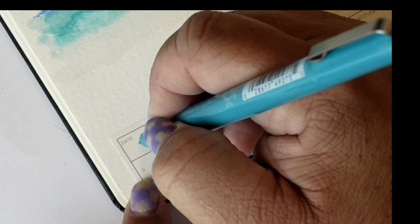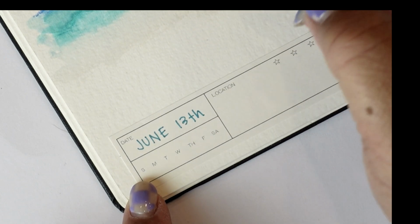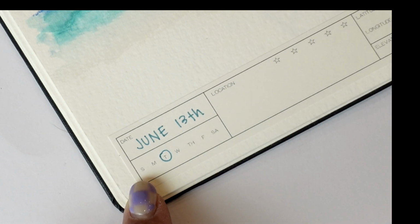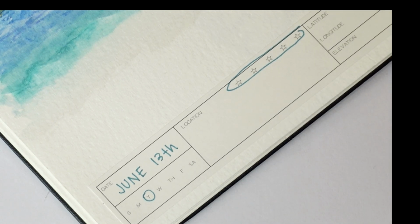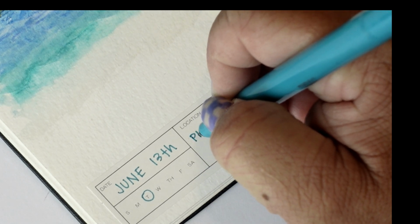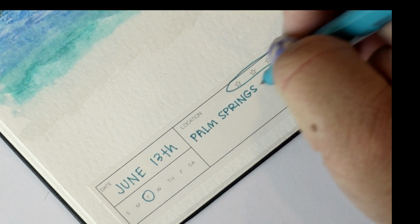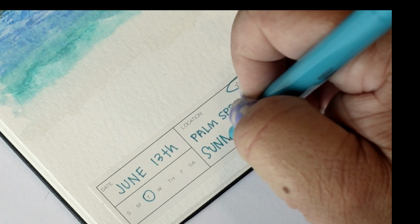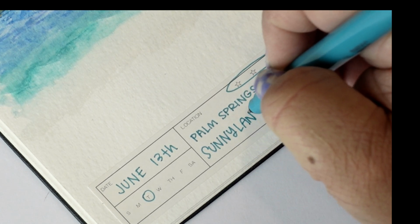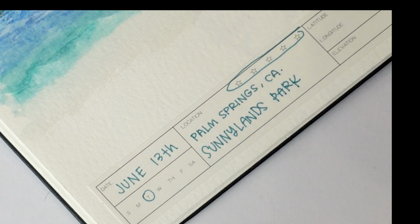You'll have a section for the date, so that's pretty obvious. You want to put the date. We've also got the days of the week that you can mark off. And up in the corner, you can rate whatever it is that you are doing or the place that you're going to, so that's kind of cool. And then I have a section for location, which can be city, state, or maybe it's the actual name of the destination that you're at. So for example, we're putting Palm Springs, California, which is where we're based out of. And I'm going to write down Sunnylands Gardens or Sunnylands Park, which is technically in Palm Desert, but it's a beautiful botanical garden, which I've gone to go and do some botanical sketches from.